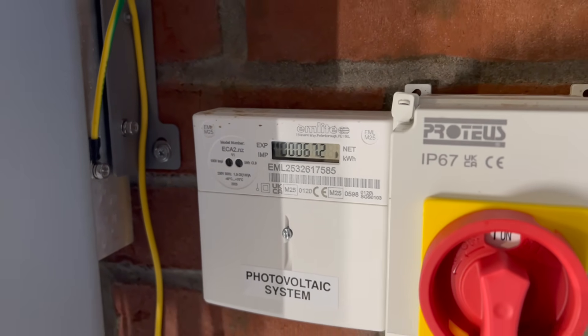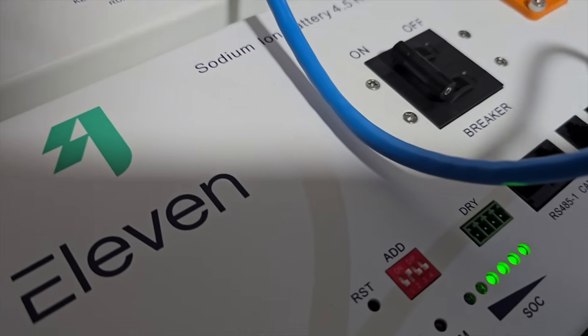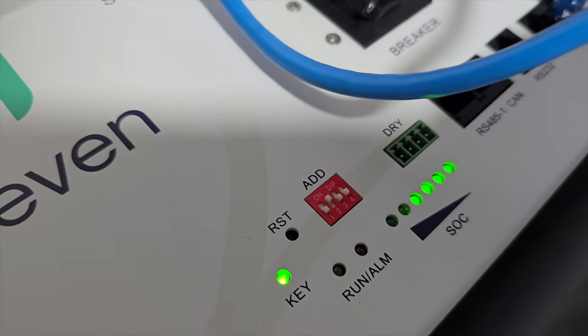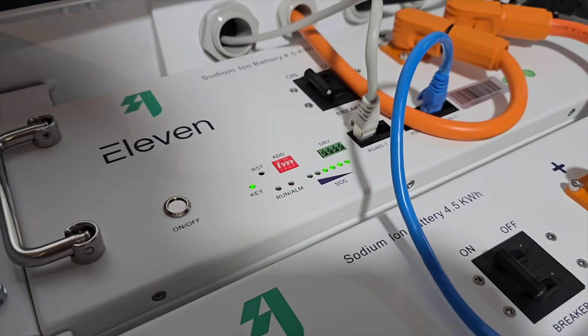If we didn't have this meter, then in theory I'd be able to charge my battery up with electricity from the grid, and then trick the meter into thinking that my solar array was generating and exporting electricity that I'd just imported. Tempting as it was to commit an act of fraud, my morality simply wouldn't allow it — and also I think they'd have realised pretty quickly that it was weird I was generating solar power all through the night.